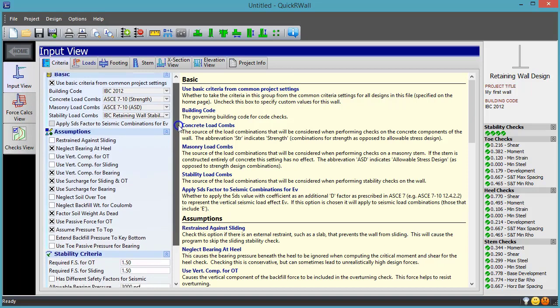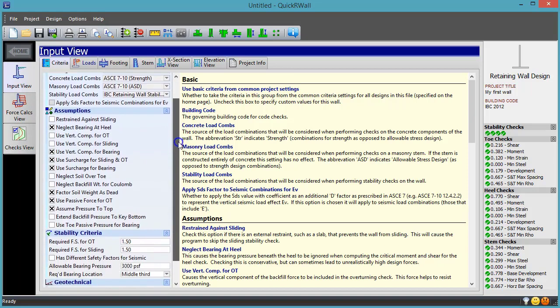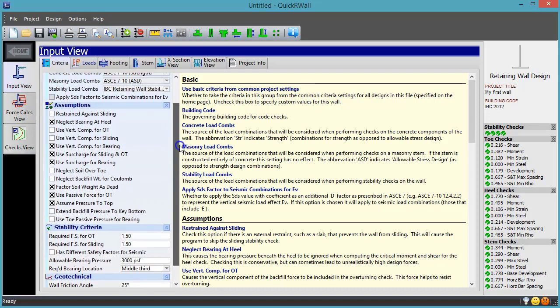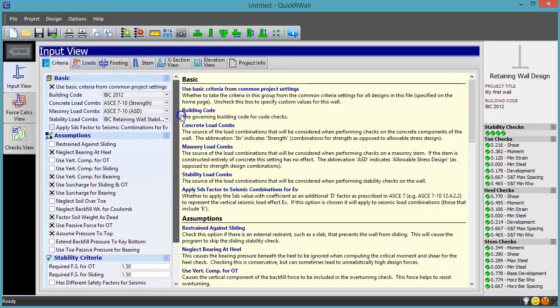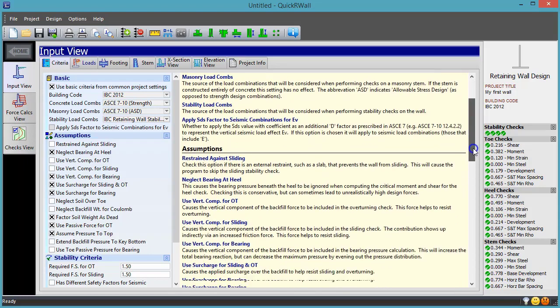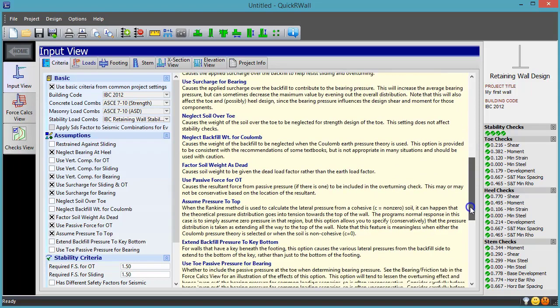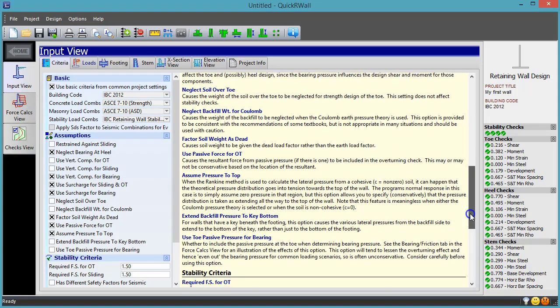Beneath this, there are many other settings that will control the nuances of design behavior. We won't look at them in depth here just because this is an overview, but it's important that you're aware of them and comfortable with each selection. Notice that to the right here, we have this area with the yellow background that contains descriptions of what all these inputs do, and you can refer to these if you have questions. For this example, we'll assume that these are all set to the values we want to use and move on.